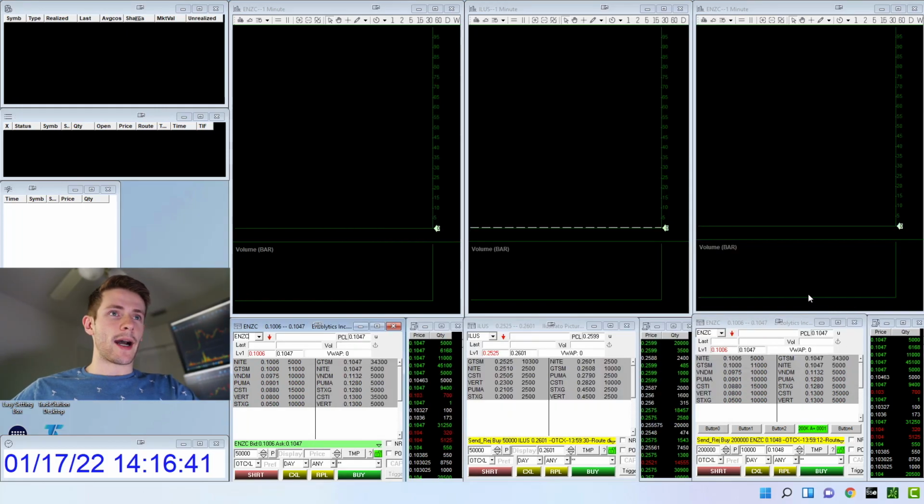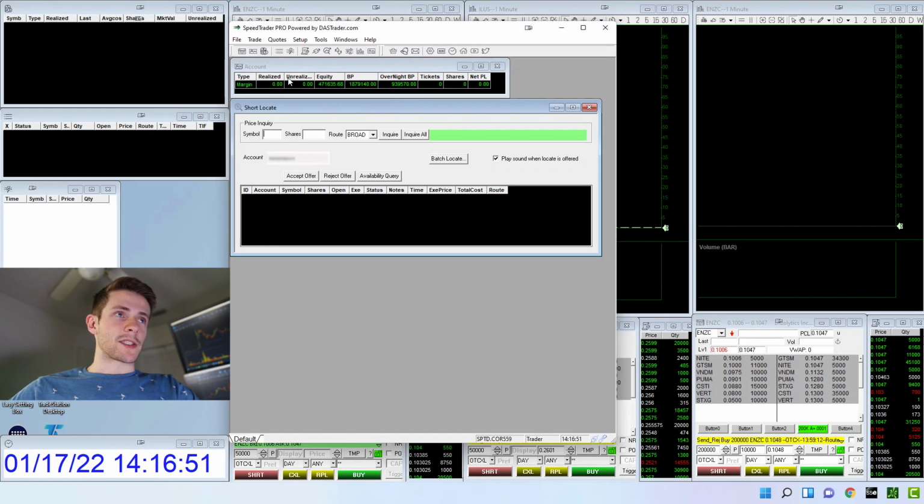So, yep. Let's pull this up right here so you guys can see how to get everything. All right, so here you can see this is the main window for Dash Trader, and there's a couple things that you're gonna want here for when you're using SpeedTrader, and that is number one, this account. And number two, the short locate. And these are the two things that you don't need to always be looking at, but it's nice to be able to check these at the end of the day.